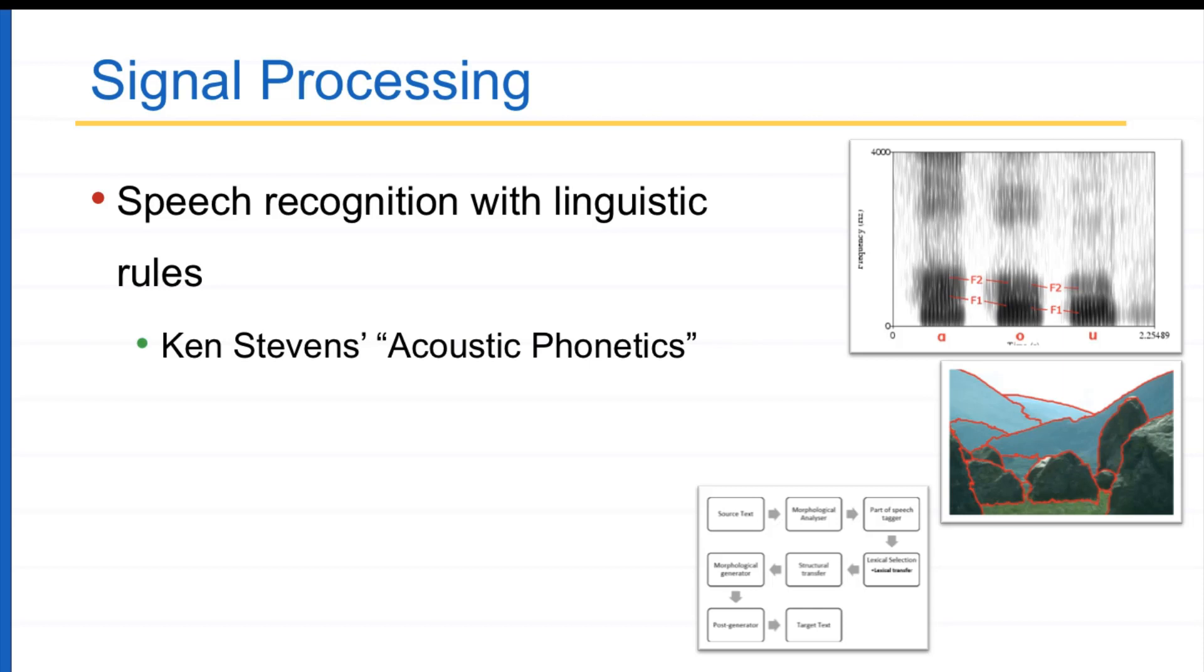Next, signal processing. Signal processing is a very old area. People have been working since decades, if not centuries. Let's take the example of speech recognition. People have used simple speech processing techniques to come up with speech recognizers, which means, given an audio signal, they can tell what kind of vowel or phoneme is being spoken. Phoneme means vowels or consonants. What kind of phoneme is being spoken? There is an example. There is a nice book by Ken Stevens. It's a thick book. It's called Acoustic Phonetics. He was a professor in MIT.